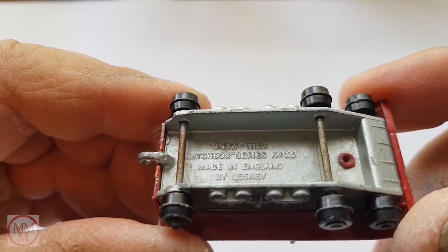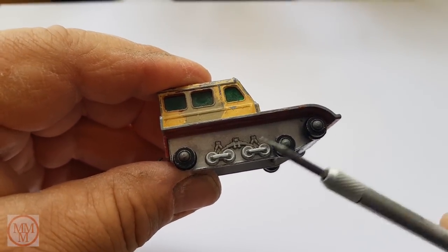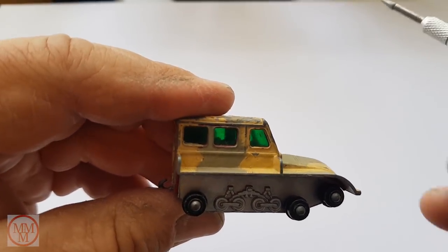Here's a close-up of the model prior to restoration. There's no doors on the side of this model. As can be seen, it's been well played with. The tracks are missing and it's been painted this weird desert camouflage pattern.